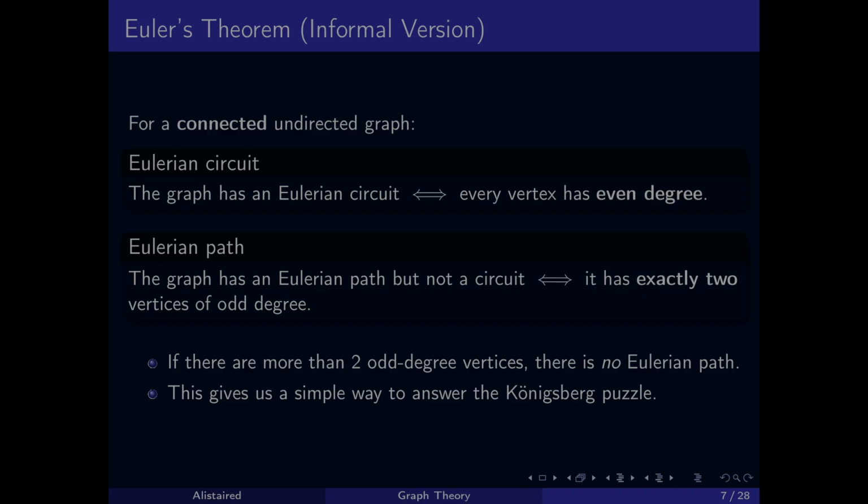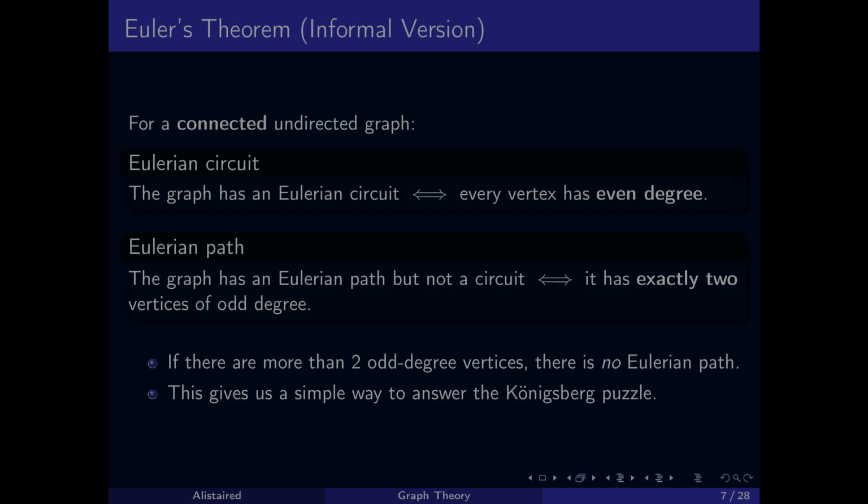Now, what if we're talking about just a path, not necessarily a circuit? You may start on a landmass and end up elsewhere. This is possible if the starting point has one bridge that takes it out, and the ending point has one bridge that takes it in, and that means for the starting landmass or vertex and the ending landmass or vertex, they should have an odd degree for the in bridge and the out bridge.